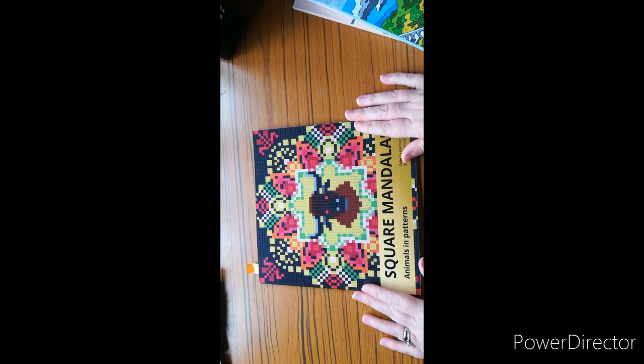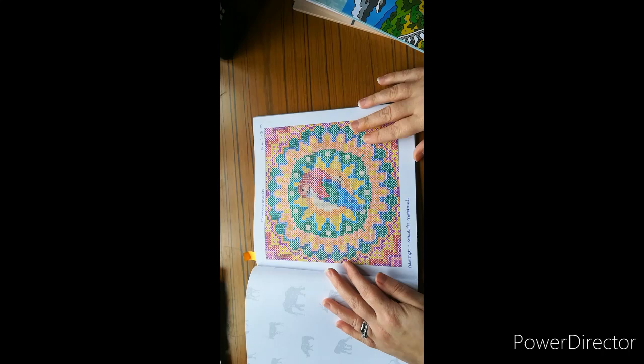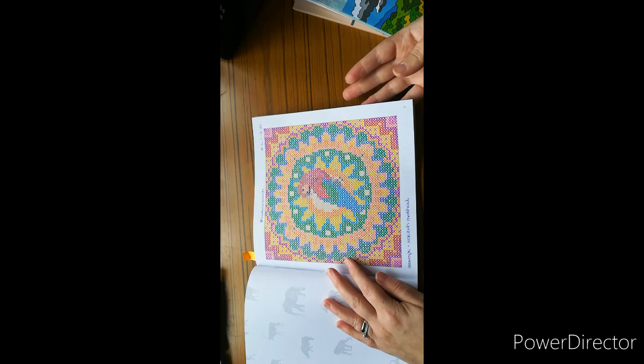So the next one, this is their latest one, and this is Square Mandalas, Animals in Patterns, and I think I did about four out of here. So I did this one, which I absolutely love. It's the cross stitch method, and I think I used my Staedtler Tri Plus markers to do that one.